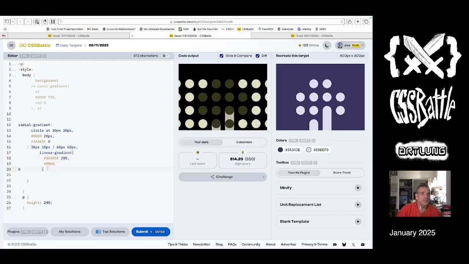And let's do another linear gradient at 90 degrees. Coming in from the side. 20%, 0.